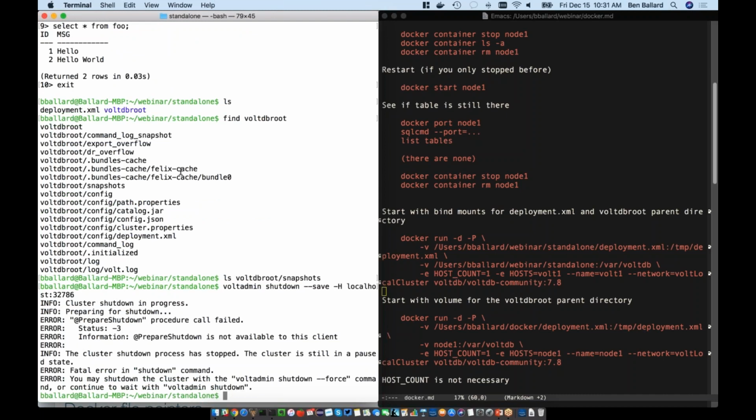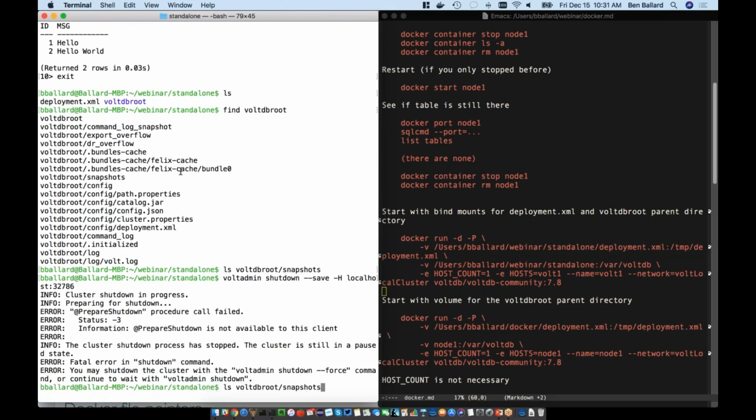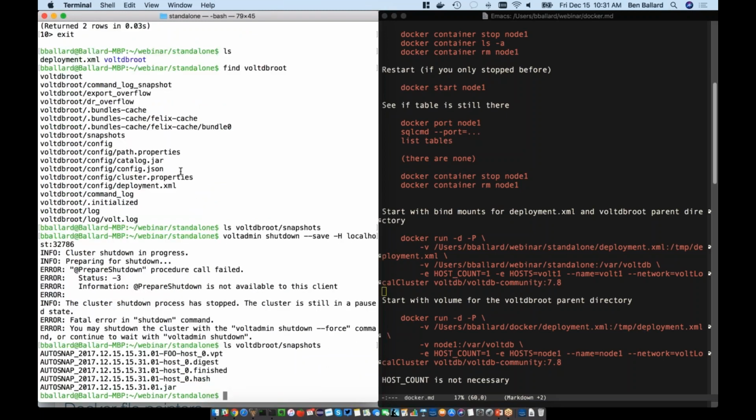Well, I will leave this for another day to figure out what exactly is not happening. But needless to say, the 2 minutes have elapsed, and we have a snapshot now. So that is good enough for my demonstration purposes here today.